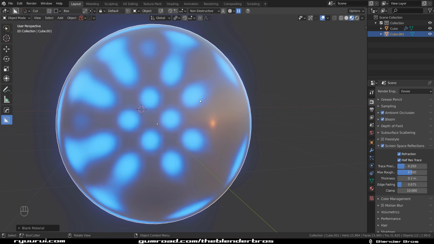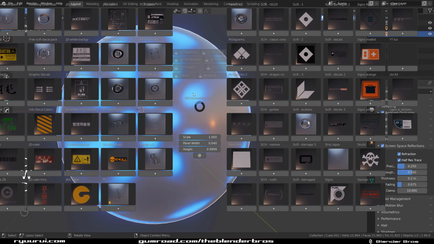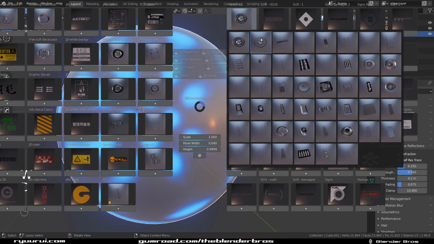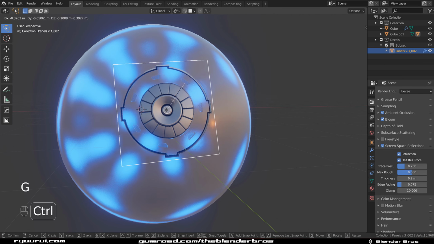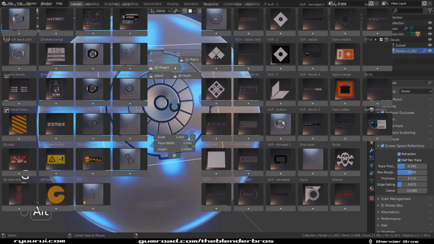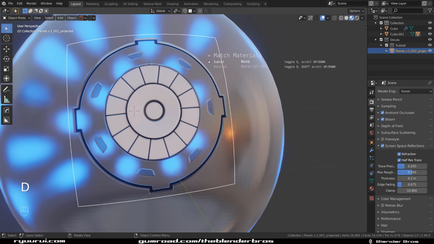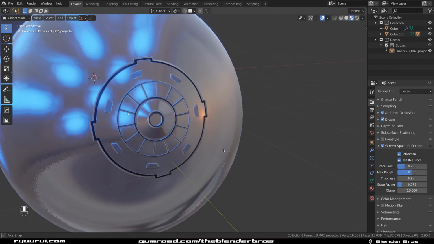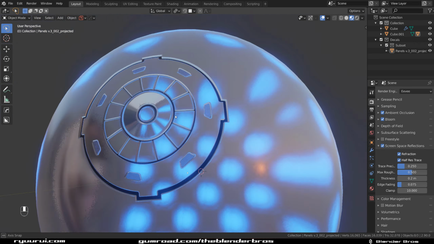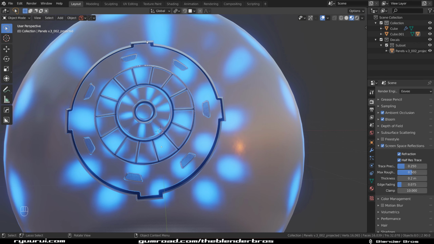And all you need to do is go to Decal Machine. I'm going to grab one of my decals and drop it in here, and then project it with Alt as usual. And now we need to change the matte to the same one, the plastic. So now you can see that it's translucent, we can see through it, but we have one more problem, and it's the shadows. That's the AO.